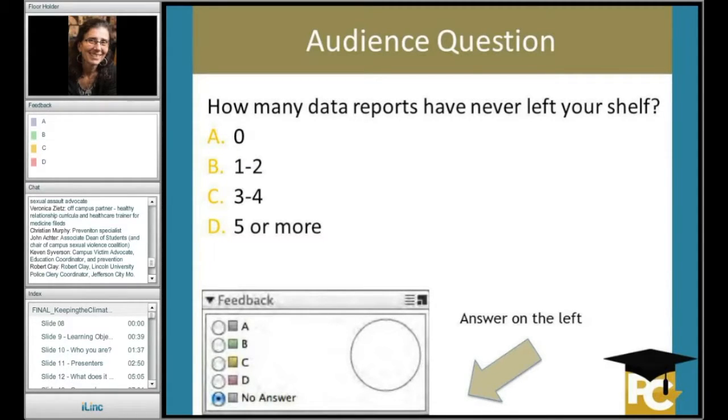Well, no. So I want to ask the folks who said 0, use your hand status here. For those that said 0, raise your hand if you don't have any reports on your shelf because you don't have any reports. And we are seeing some hands go up. Okay, yeah. So for the people who are raising their hands because they don't have any data reports, hopefully by the end of the web conference you will have some direction on why it's so important to find at least one data source and maybe where you can find that. And for those of you that don't have any data reports on your shelf because they're actively on your desk or your table, or you're like me, you carry 3 of them around in your bag, that's really just wonderful.